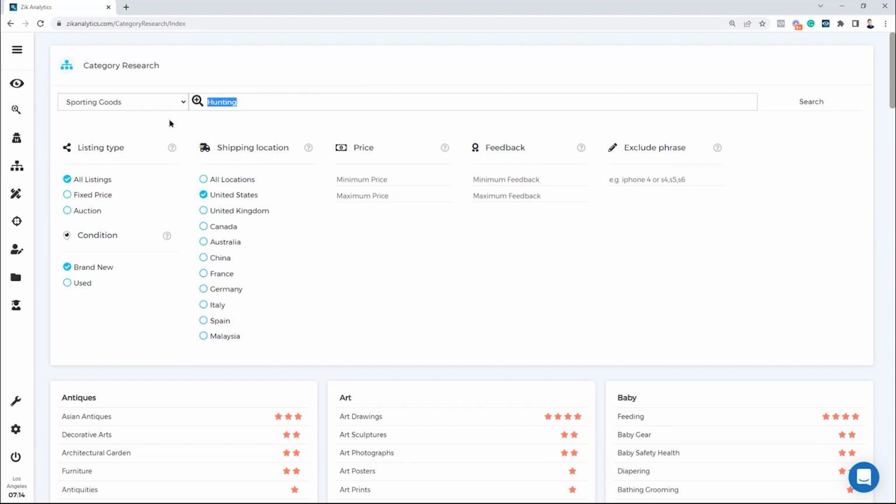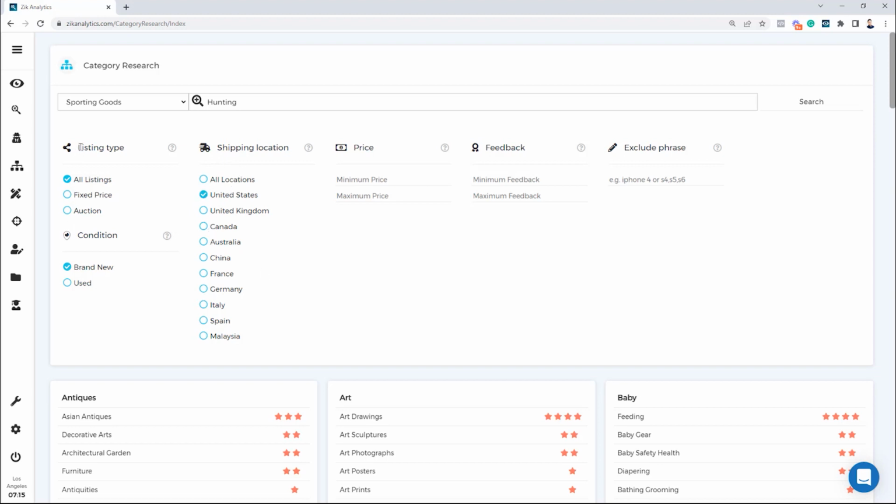Now, when I pick the subcategory hunting, it will automatically appear here and I can move forward and click the search button. But it's important to say that according to your location and to your shipping location, you should set up your filters. So if you're selling on eBay.com, you just want to make sure you are on shipping location United States, okay? I mean, if you're selling on eBay.com and you're shipping from the United States. You will always want to analyze categories, niches, and products based on your own shipping location and where you ship the products from. And when I say your own shipping location, I mean where your product is located. Because if you're an international seller who lives abroad and your product is in a fulfillment center in the United States, this means that your product ships from the United States and you will pick here United States. You can also set up the settings of ZIK to automatically always have your shipping location so you don't need to set it up manually each time.